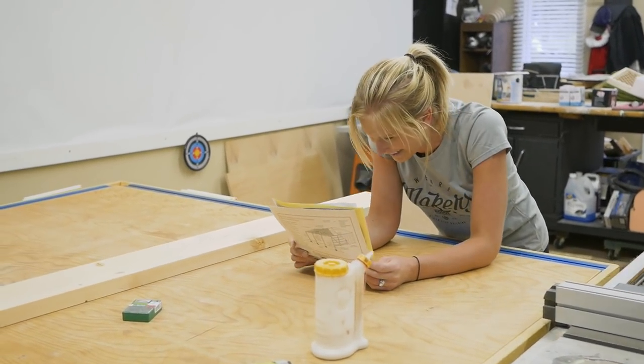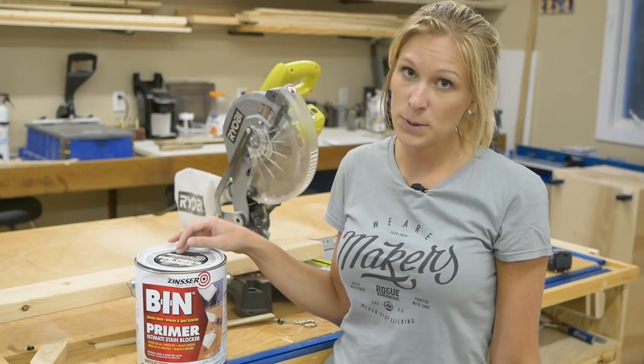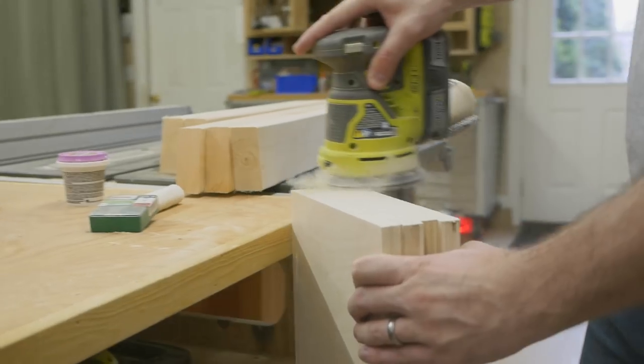Since we're painting bare wood, the first step in the finishing process is to use the primer. We're using the Zinsser shellac-based primer because it has excellent coverage and really seals the knots and makes sure they don't bleed through when you do your top coat.